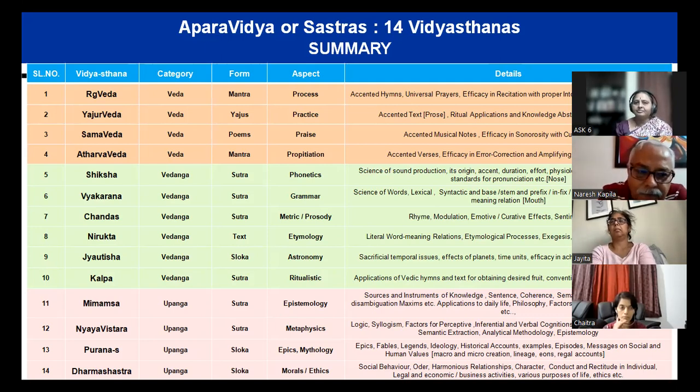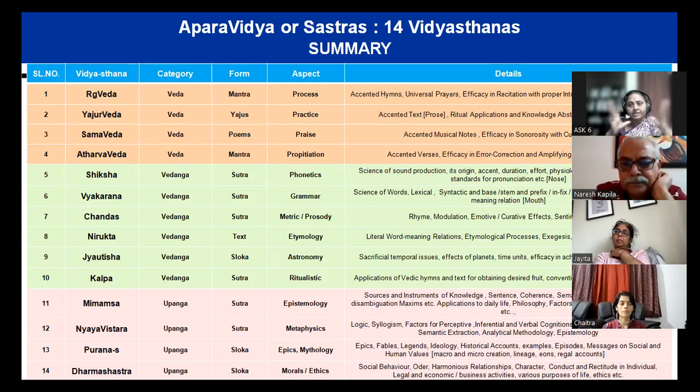If I may continue? Serial number 9, Jyotish, Vedanta, Shloka, Astronomy, and then in brackets under the details it says eyes. So is there a relationship? I just want to know. Relationship means it throws light on. See, Jyotisha also, they say, we have lost many of them. Vedas had different branches, many shakhas. Each shakha had its own Jyotisha system. All that is lost now. We will discuss this in our later sessions, in detail, when we come to that part.